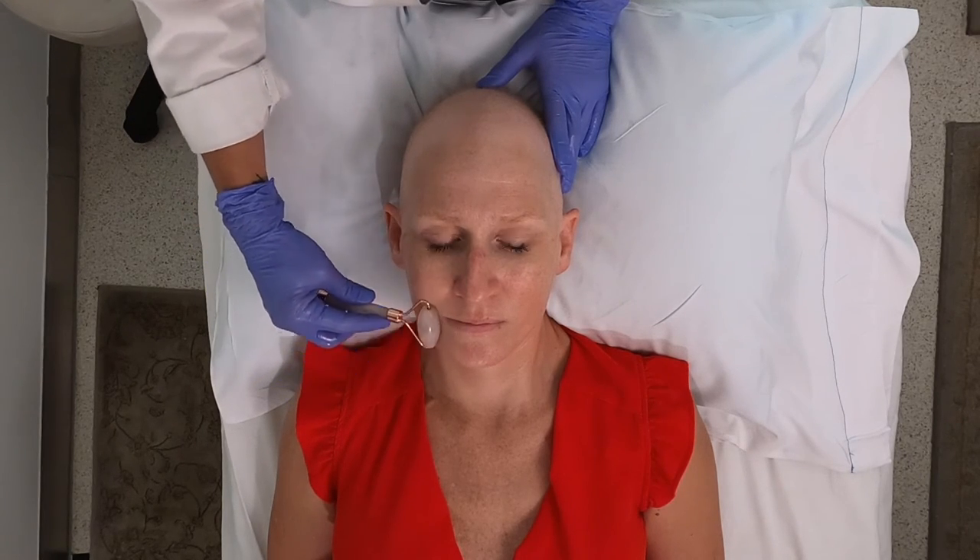If you feel a lot of tension in one area, you can apply a little more pressure, but always move backward. It goes always from the inside out and back. If you don't have lymph nodes removed, you can go down toward the larger lymph nodes below where everything will drain. We also have a big lymph node in front of the ear — massaging it a little and going down helps keep all the liquid moving down.